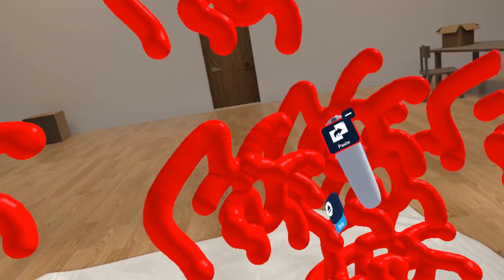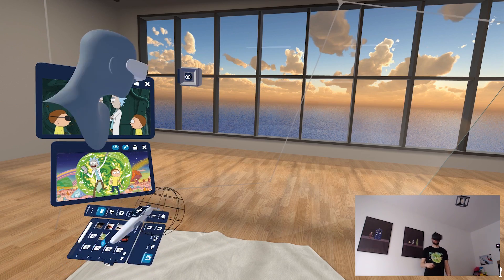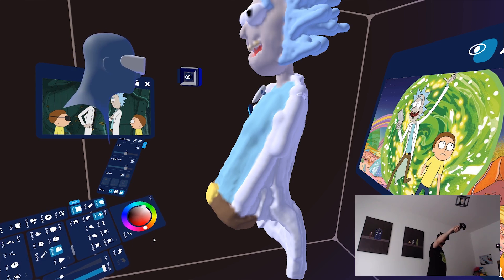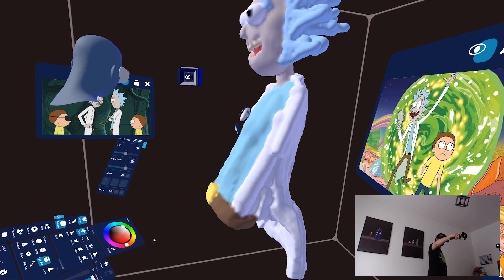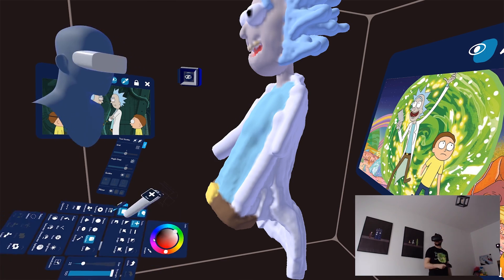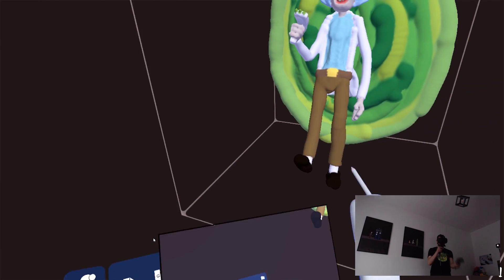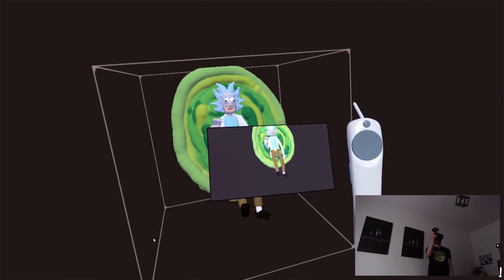You can position a bunch of virtual cameras inside your space so they can record you modeling or painting something from another perspective. It's a cool thing because you can review your painting skills later, see where you're making mistakes, where you're going with unnecessary strokes and stuff like that. It also has cool sharing options where you can take an image inside the software or record a video and share it on social media.